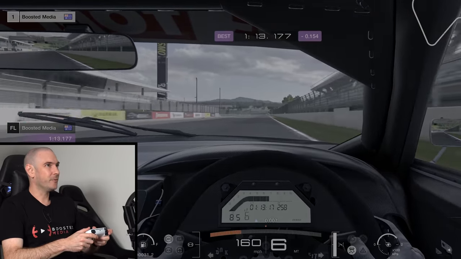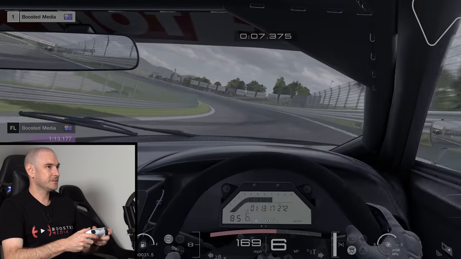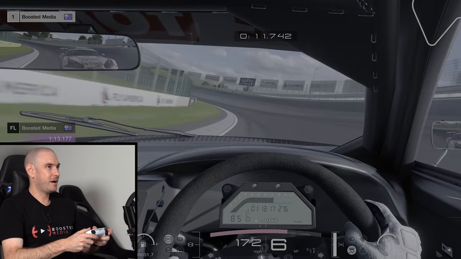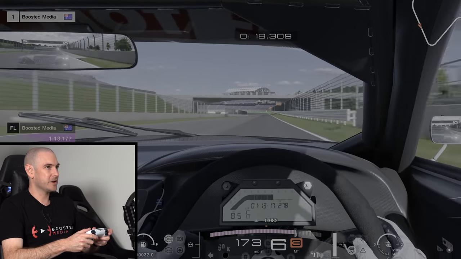How did we go? 1:13.1. Let's see if we can crack the 1:13. Nice and wide, get it turned in. Hold the power flat. A little bit more steering angle. Just trying to minimize the amount of steering that I'm putting in. Keep the steering as open as possible.